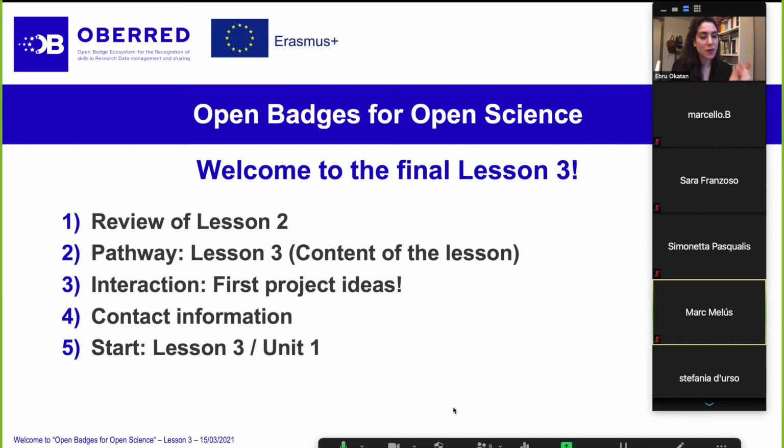The last part of the third lesson is designed as a competition, and in the third lesson you will design your own open badge project. And if you are working in the first 2 lessons, you can just start thinking about an open badge project, in which direction you could go, in which field you could design an open badge.